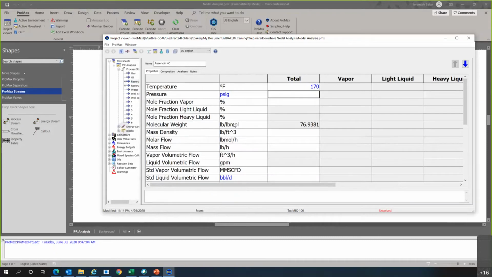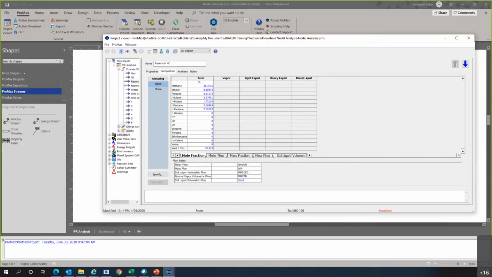So I do have a temperature set there of 170 degrees. I do not yet have a pressure or a flow rate set up because those are the two properties that our analysis is going to help us to determine. So I don't have those set up yet. I do, on the other hand, have a composition set up. So you'll see the composition there is determined for me. In this case, we have some light ends specified, and then we are using what's called single oil to specify our heavy ends. Depending on your sample, you might have a curved oil that you would need to employ, and we can talk about the differences there if you have a real case set up. But one important piece is making sure we get the composition accurately specified.